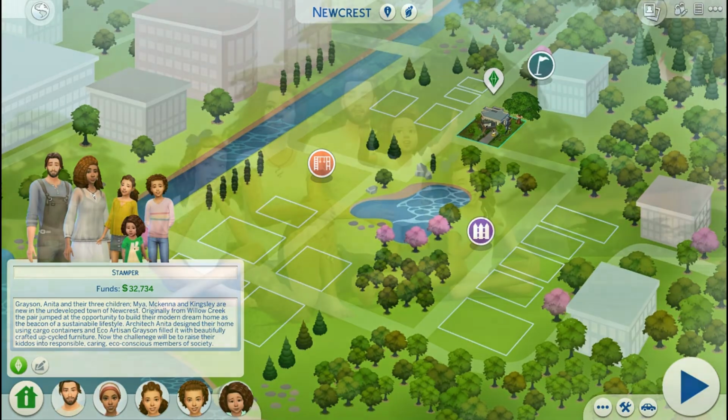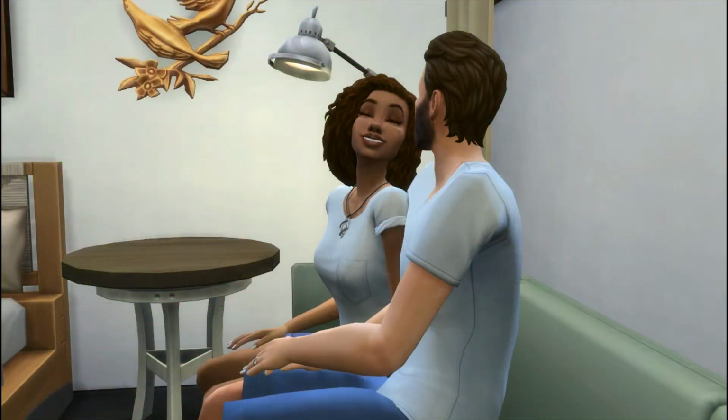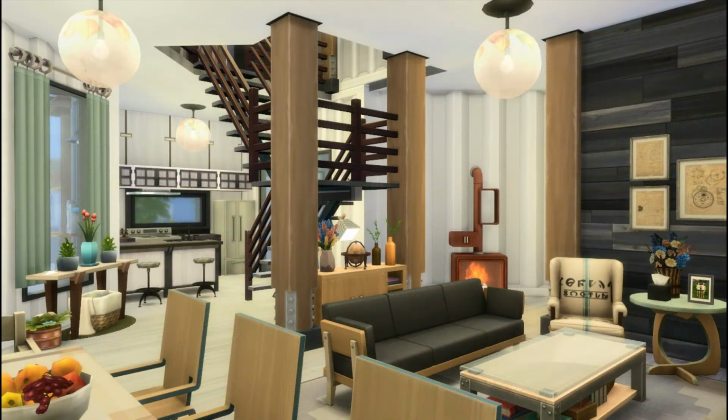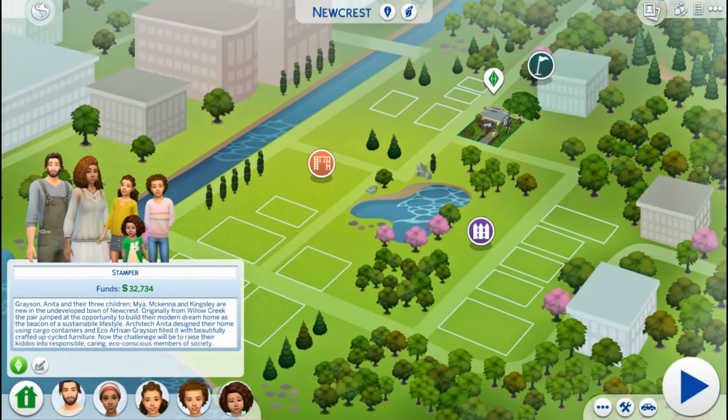Their backstory says, Grayson, Anita, and their three children, Mya, Mckenna, and Kingsley, are new in the undeveloped town of Newcrest. Originally from Willow Creek, the pair jumped at the opportunity to build their modern dream home as the beacon of a sustainable lifestyle. Architect Anita designed their home using cargo containers, and eco-artisan Grayson filled it with beautifully crafted upcycle furniture. Now the challenge will be to raise their kiddos into responsible, caring, eco-conscious members of society. So yeah, that is their backstory so far.